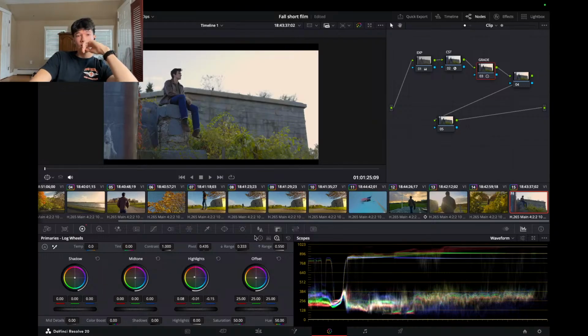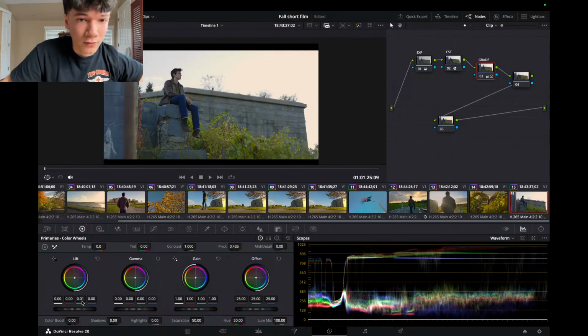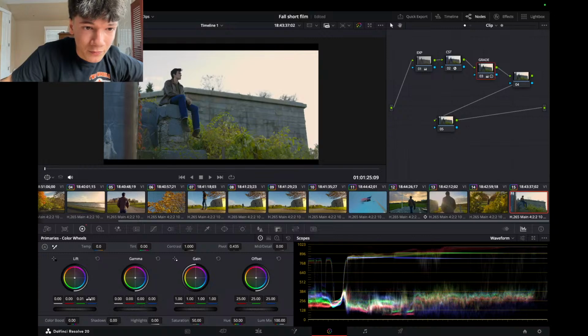Now, the shadows are a little too blue, so I would add green, maybe just a tiny bit of green, and then, yikes, that's way too much green. See, it does too much.